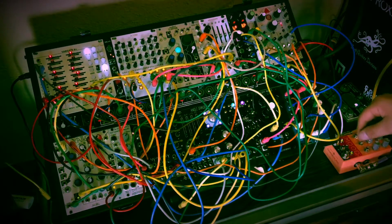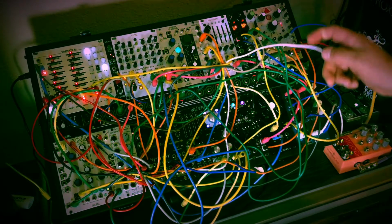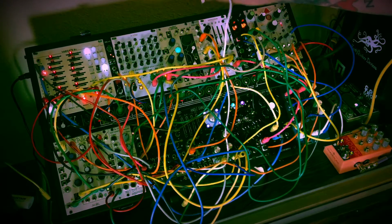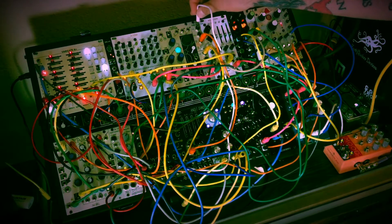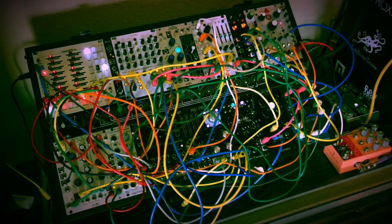Then you can hear the bass line coming from the angle grinder. I've got two outputs from the angle grinder going into VCAs. You can hear the one right now just kind of faintly. And now I'm going to bring the VCA with the other output into the mix, and then that output is going to go into the tape delay of the Disting Mark IV. So it just adds a little bit more depth to that bass line.